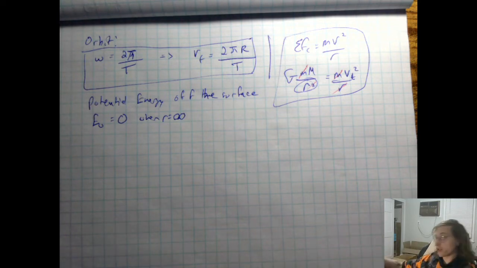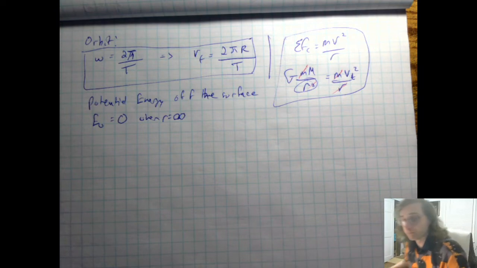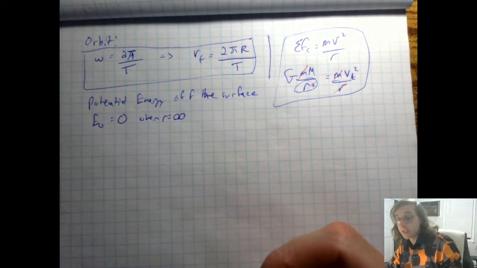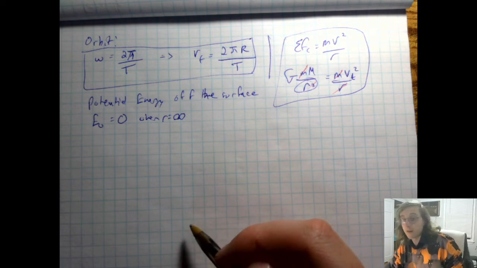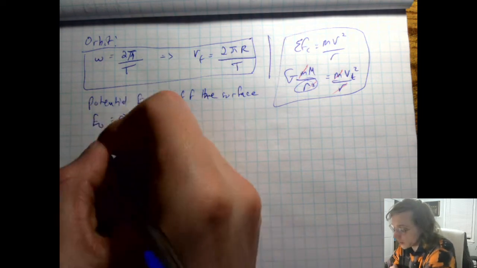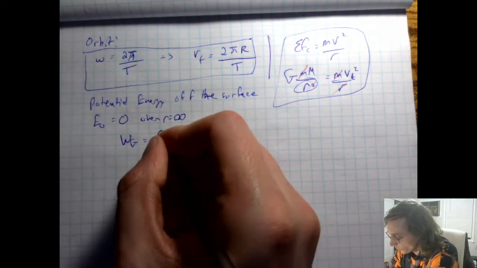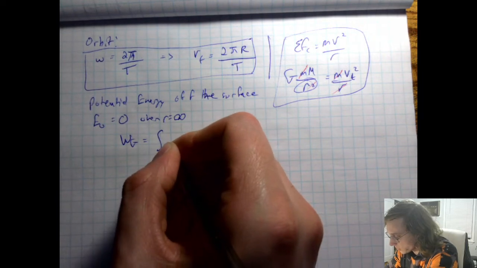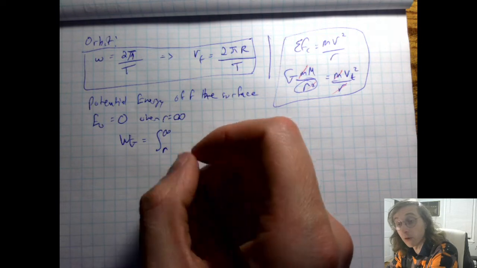Which means it had less energy stored up as potential. Potential energy is related to force via thinking about work. If gravity is going to be doing work, and that's the thing that's giving this thing potential energy, what we can do is find the work that gravity does going from a certain distance away from the center all the way out to infinitely far away.